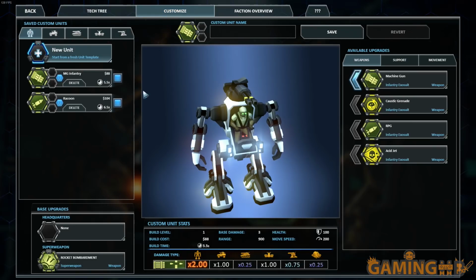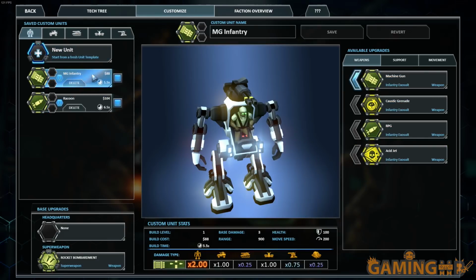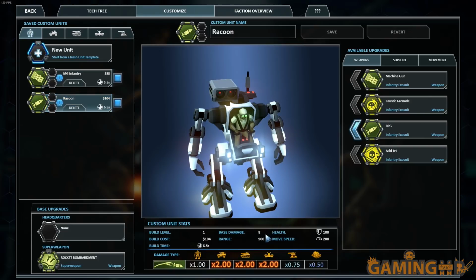So let's switch up to the... oh yeah, this is the guy. Okay, this is the infantry. Okay, where was it? Damage. Okay, so an infantry unit will do 3 damage at a multiplier of 2x to other infantry. So that's 6 damage. The rocket is going to do 8 damage to infantry at a multiplier of 1. So that's 8 damage.